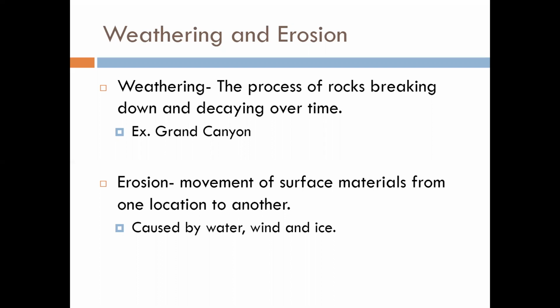They actually have said that sand from the Sahara Desert has, from the wind, been pushed across the Atlantic Ocean and found in other countries. So wind is a really powerful force when it comes to erosion and moving sand or whatever it might be. But again, that can be caused by water, wind, and ice.